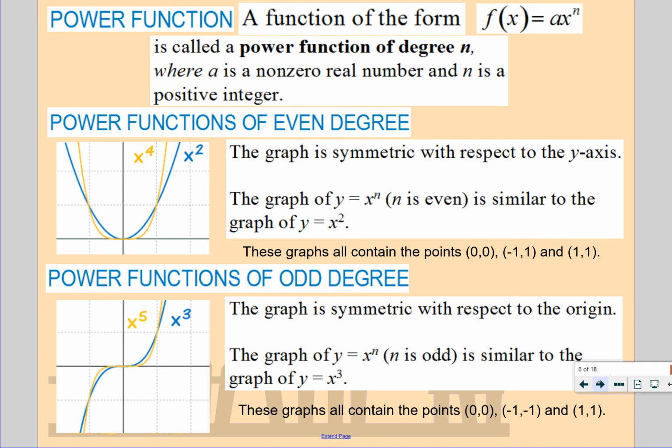So next thing we're going to talk about with a polynomial is its end behavior. What's going to happen on the end of a polynomial? Now, remember, they're continuous, so there's going to be no breaks in the middle. We're going to focus on the far left and on the far right. Two things that can happen with a polynomial is it can go up on one side and down on, well, I take that back. It can go up or down on either side. Those are your two options, okay? And we're going to figure out what's happening on the left and what's happening on the right. Is it going up on both sides, down on both sides, or a version of the two?